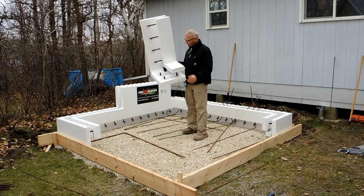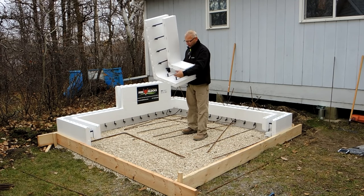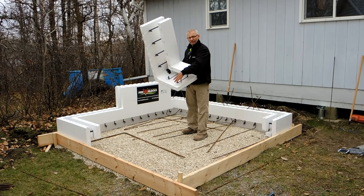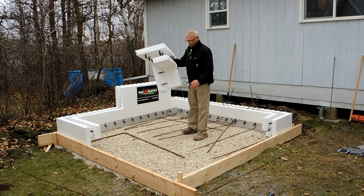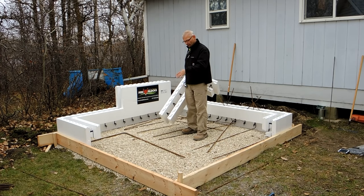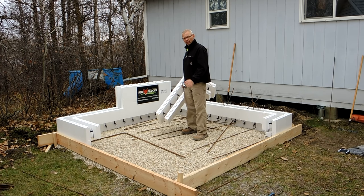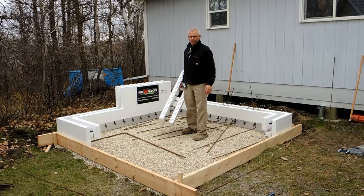We're cutting the inside of the block right along our 8-inch cut line, which is marked right on our block, cutting that off, cutting our ties off, and that's going to allow for the floor concrete. So we're placing this down on the gravel that we put within this 2x8 framework, found a few pegs in the ground. We're doing this as simple as possible — just a real quick tornado shelter. We're going to pour concrete in the floor, walls, and roof all at the same time.